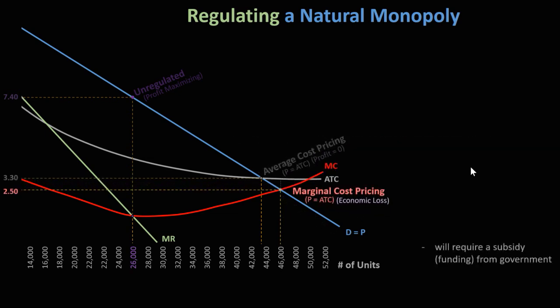If we look at marginal cost pricing, price is even lower. It does achieve allocative efficiency because now price equals marginal cost. It's not productive efficient, however, but it's even closer than the average cost pricing. When we would use marginal cost pricing is when the benefit to society is so big that it's worth using this, and what's required is that there has to be a subsidy because of the economic loss.